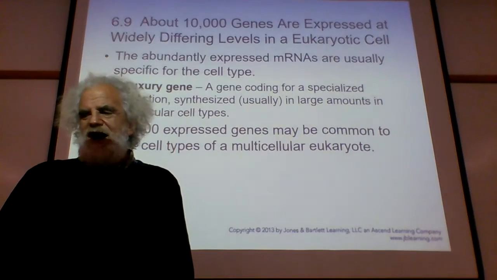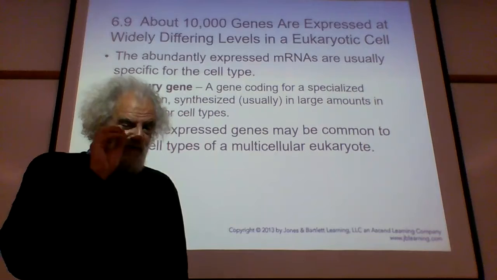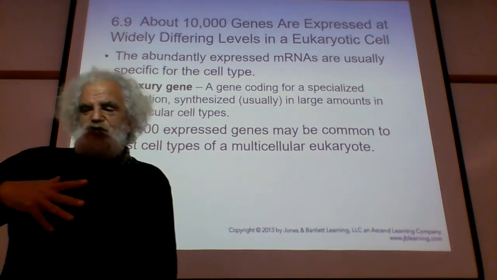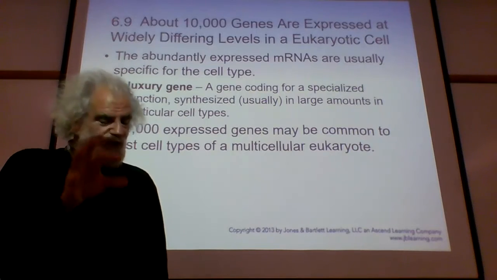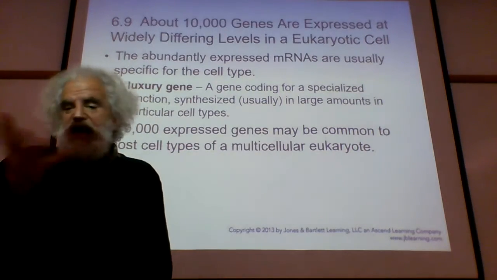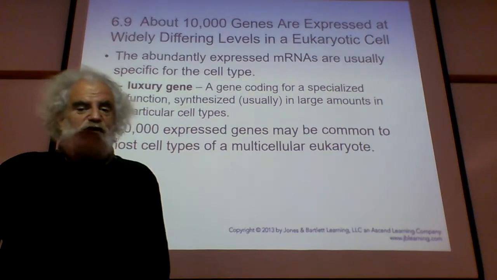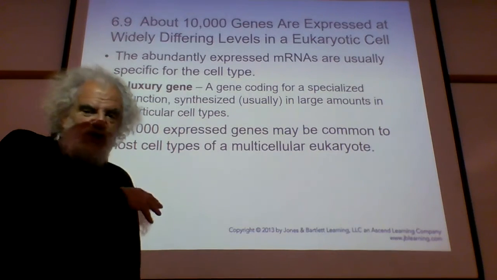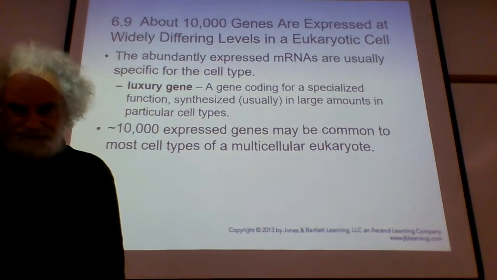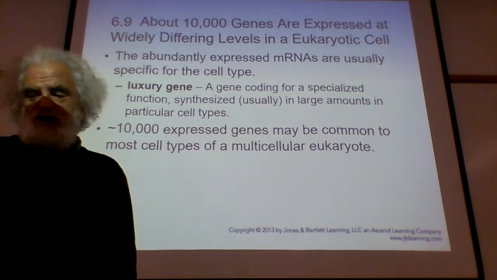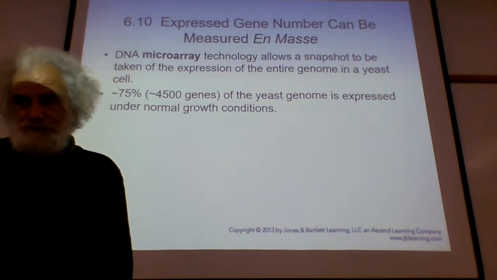So we've got a whole range of genes that are expressed in very small numbers, and then genes that are expressed in large amounts in very particular cell types. Liver is going to have a lot of certain genes being expressed that muscle cells won't have. And certainly muscle cells will produce a huge amount of muscle myosin that other cells won't be producing. So genome complexity is still a really critical issue.